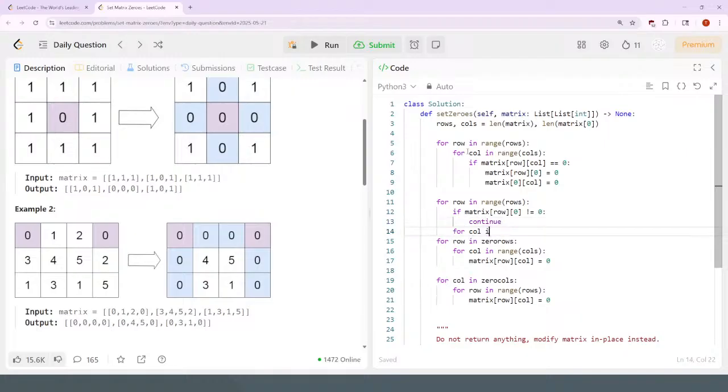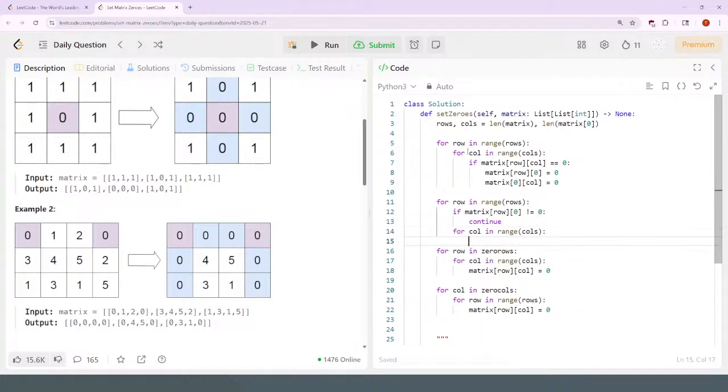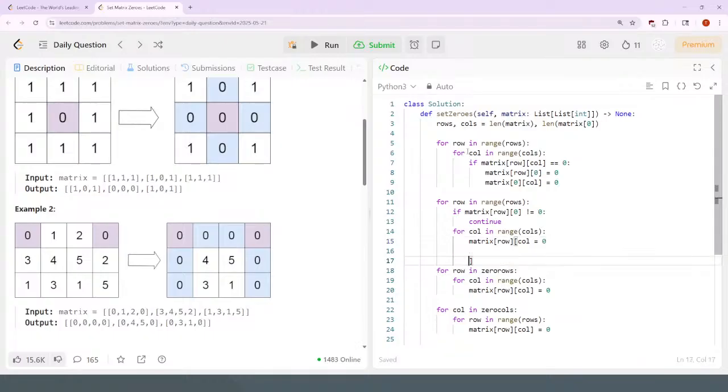Otherwise, go through all the elements of that row, so all the columns of that row, and change them to 0.